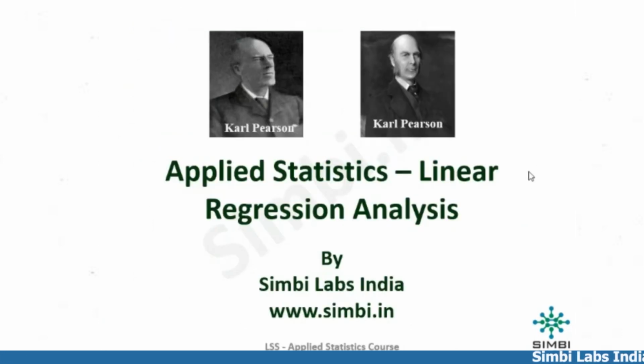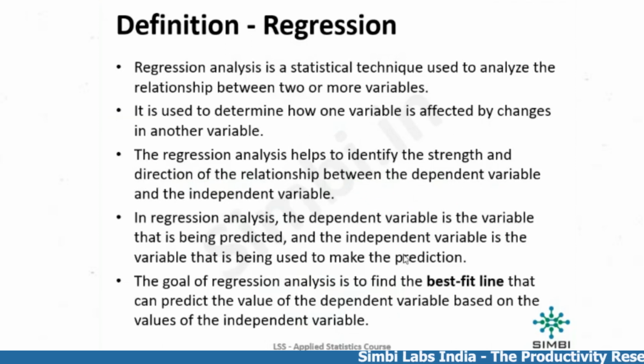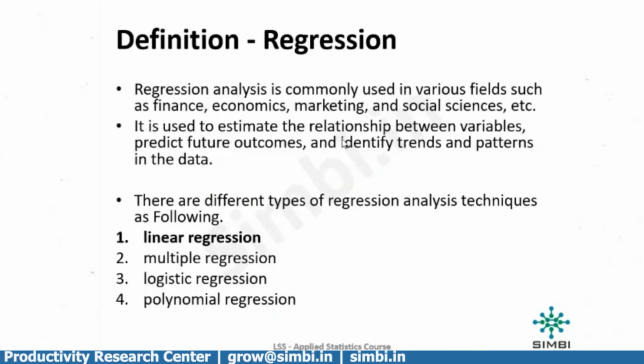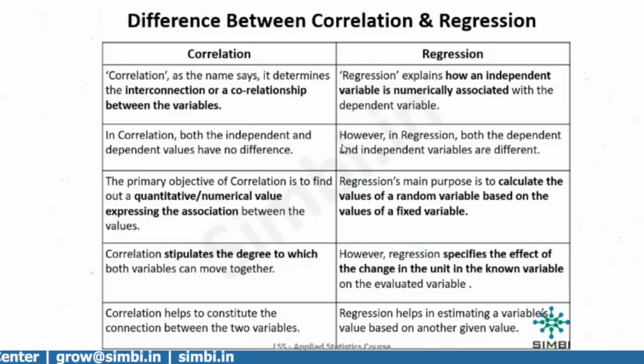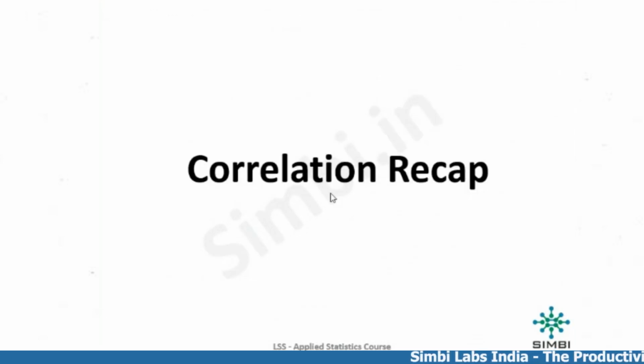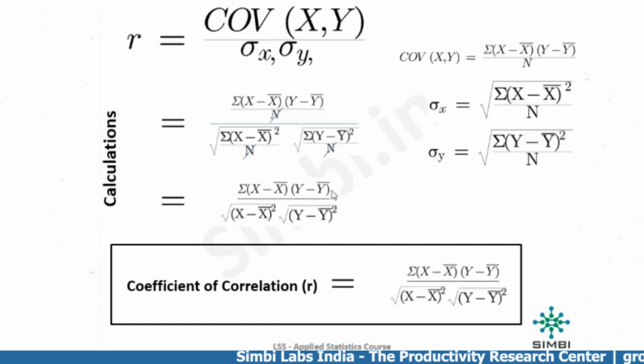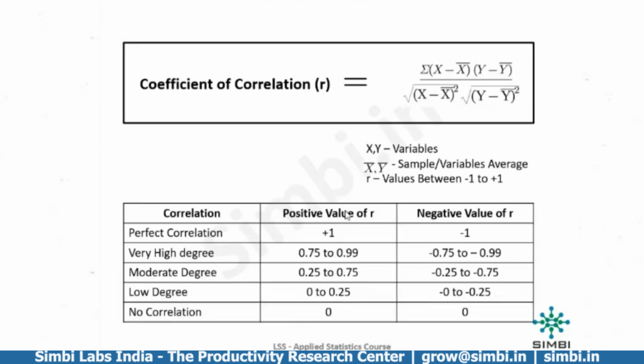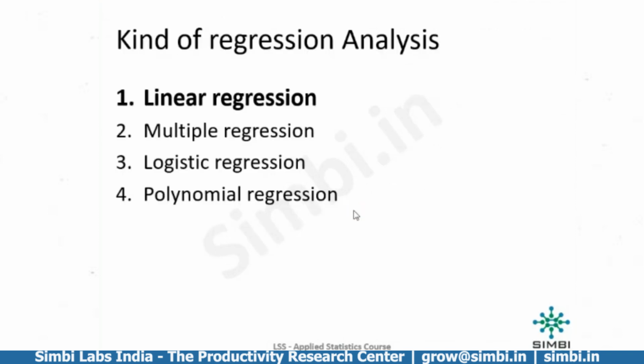As of now, we discussed regression analysis, what is the meaning of regression and why we use this regression analysis, and some examples for this regression analysis, and the difference between correlation and regression, where we use correlation and where we use regression analysis. That difference we had discussed, and a correlation recap was also done, by following the correlation coefficient equation, how we calculate that, and the correlation values based on the answers, what is the result of that correlation. And next we have discussed the kinds of regression analysis.